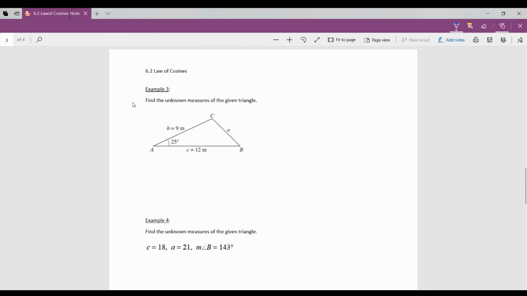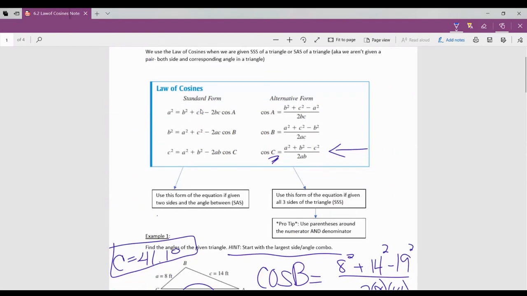Right, guys, so we are going to start on example 3. This one we're given side, angle, side, so the angle sandwiched in between the two sides. If I look at it, it's angle A that I'm given, so the side that I'm missing is side A. If I go back up to the top and look at my equations, I'm missing side A. Because I'm given side, angle, side, I'm going to be using this column of equations, and because I'm missing side A, I'm going to be solving for side A with that equation.